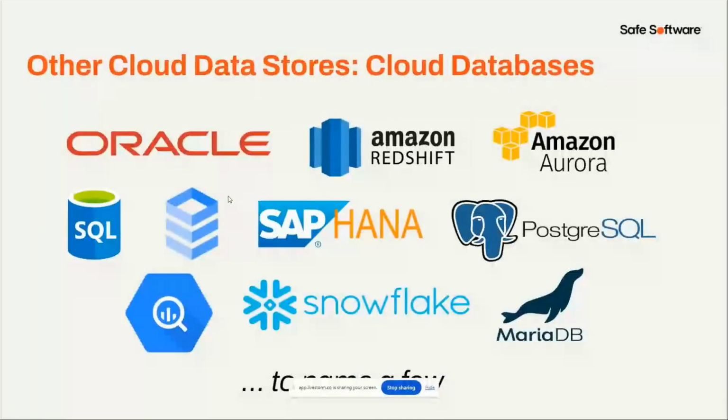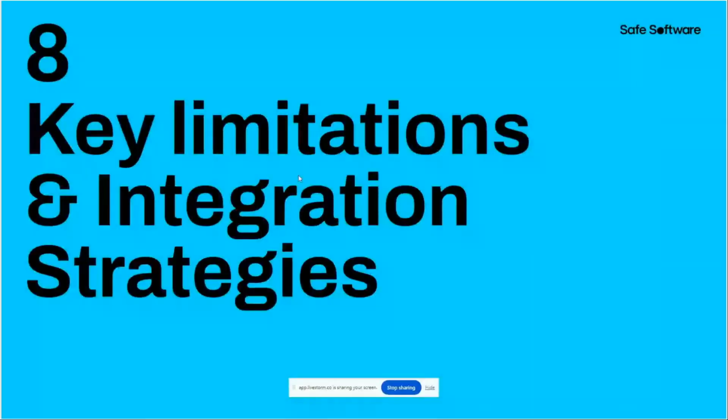So just to wrap up, this is a nod to cloud databases. There's a lot of ways of publishing database data on the cloud. That was kind of out of scope, and we didn't cover that today. But we do have a past webinar on that. There's a link on the resources page. So if you are interested in publishing data to, let's say, Amazon Redshift or one of these others, Snowflake, do check out that webinar. It's really good.